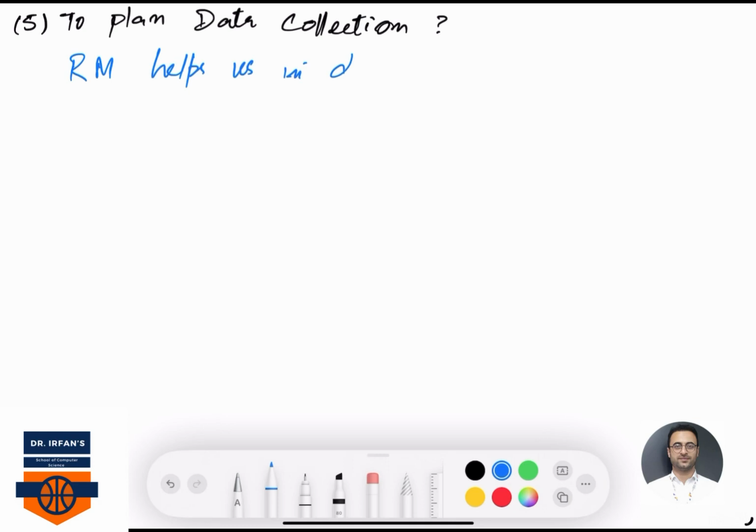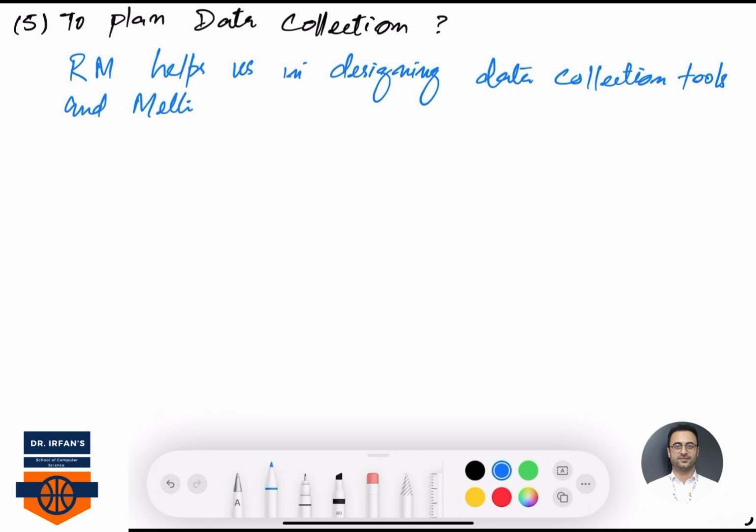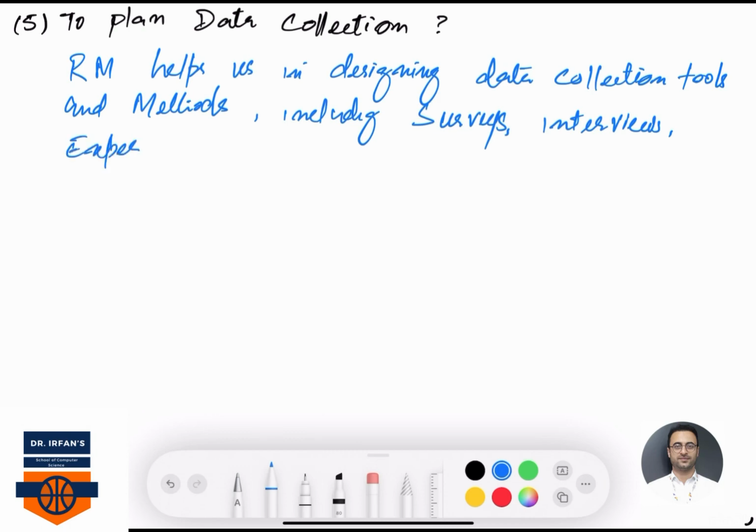So RM, which is research methodology, helps us in designing data collection tools and methods, including surveys, interviews, experiments, observations, and many more things.